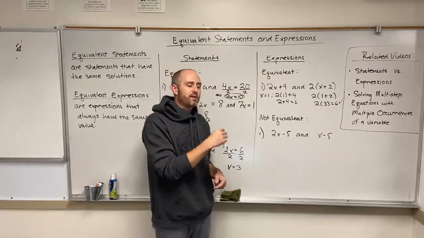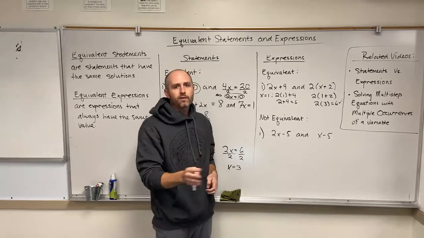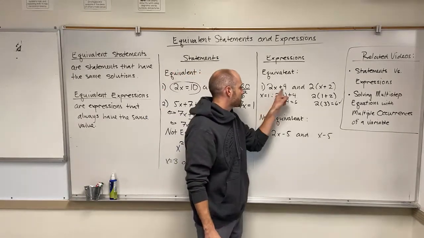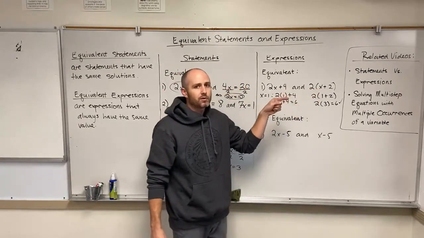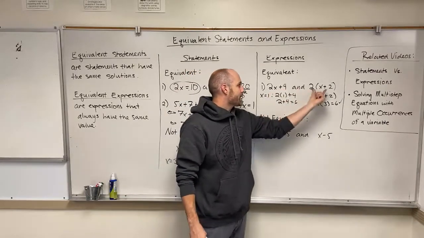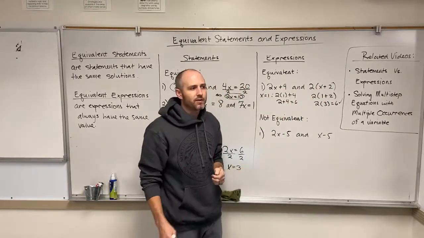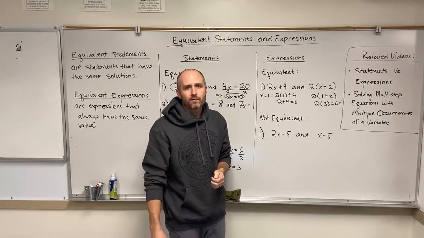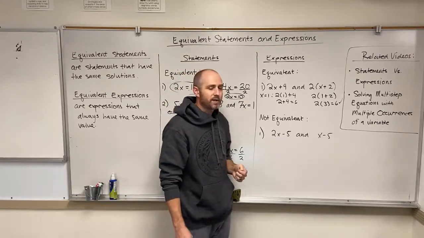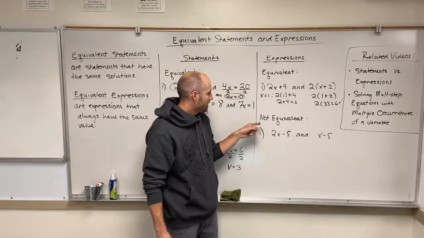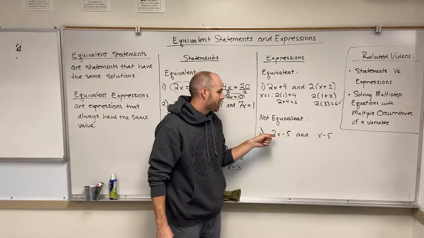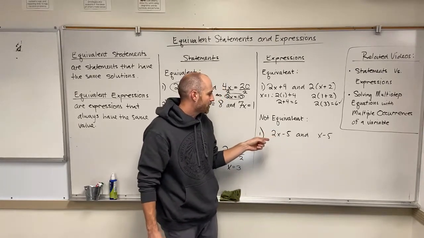And this will work out every single time. You can choose, no matter what value of x you choose, these two expressions will give the same value. So in other words, when you evaluate these two expressions, they'll give you the same value every single time, no matter what value of x you choose. And that's what makes them equivalent. Now these expressions are not equivalent. They're close, but they're not quite equivalent.